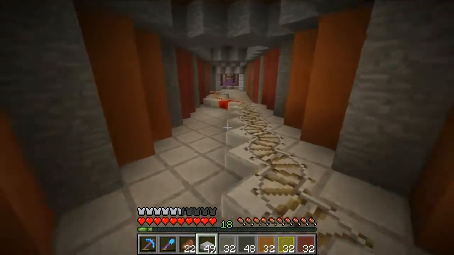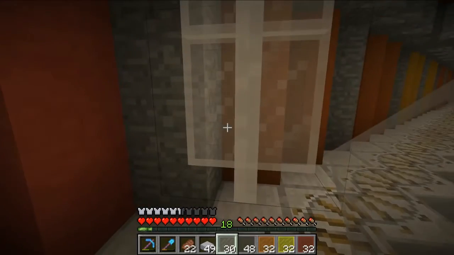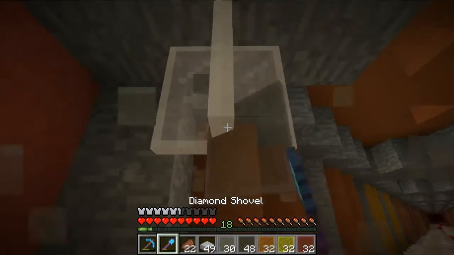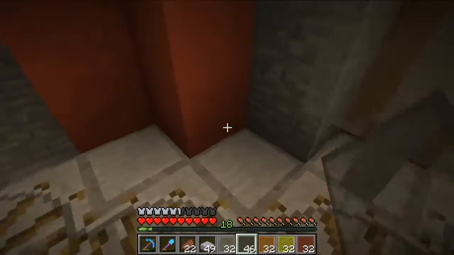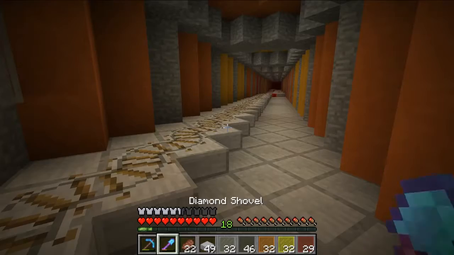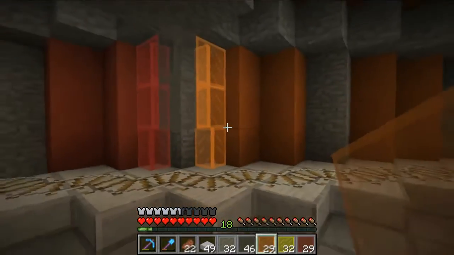What my thought process is here is to create a situation where we have, that's light gray, this is dark gray. I like the dark gray better. Where we have the ability to kind of block some of this stuff off and then connect it to itself. So we're going to do something like this. And then on this side would be orange. And see how everything's blending in together? It's part of the same colors, but it's adding a very abstract feel to it.